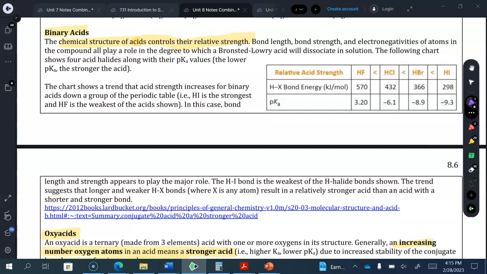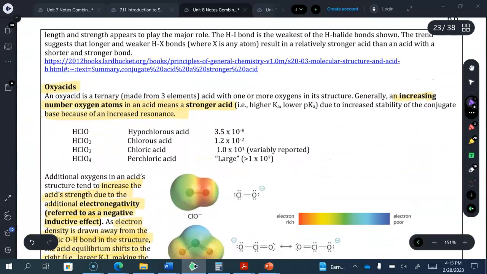Also, because the electron density is more spread out over a larger atom, the iodide ion is much more stable on its own than the fluoride ion. So it's kind of like a weaker magnet and not going to attract as strongly. So that conjugate base, this is the conjugate base, is much weaker than this conjugate base. This conjugate base is fairly strong compared to the iodide ion, so it'll pull hydrogen ions in on occasion, making it a weak acid.